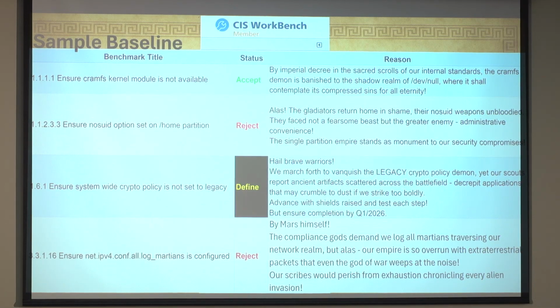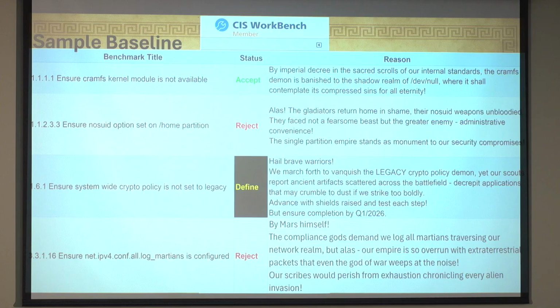And you don't necessarily need to justify why you're accepting it, right? You accept whatever it says. But if you're going to reject that or define your own, you should have something to point to, because the auditor that can come may be asking you why you're deviating from the baseline and from the best practices.